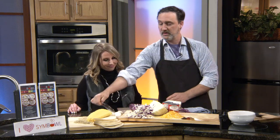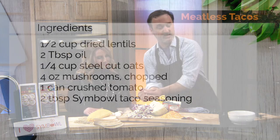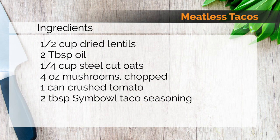This is great. I never in a million years would have thought that, A, you could make plant-based tacos, but B, that looks good too. That lentils and oats and mushrooms are going to be the base of your taco. So, we're simulating texture is what we're doing here. And you can cut up the mushrooms as much as you want. Actually, if you have an egg slicer, mushrooms work great in an egg slicer.